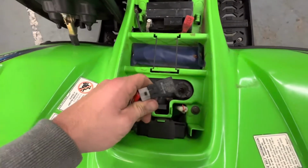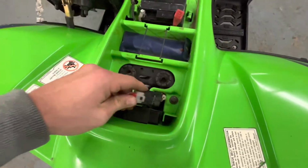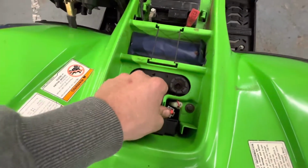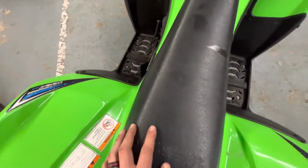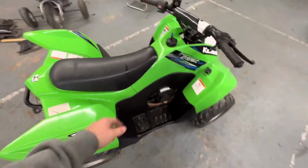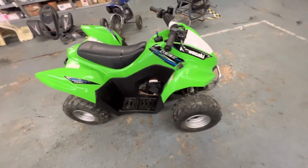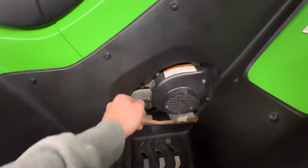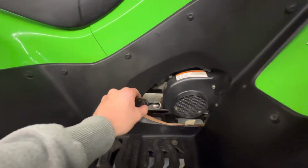These relays are not jumpable, so if you start having clicking issues, it could possibly be your starter or your relay. And this particular unit, I had issues with the starter itself. I thought it was the relay. Turned out to be the starter. If you need to check the oil, you're right over here on this side. Really easy to do.